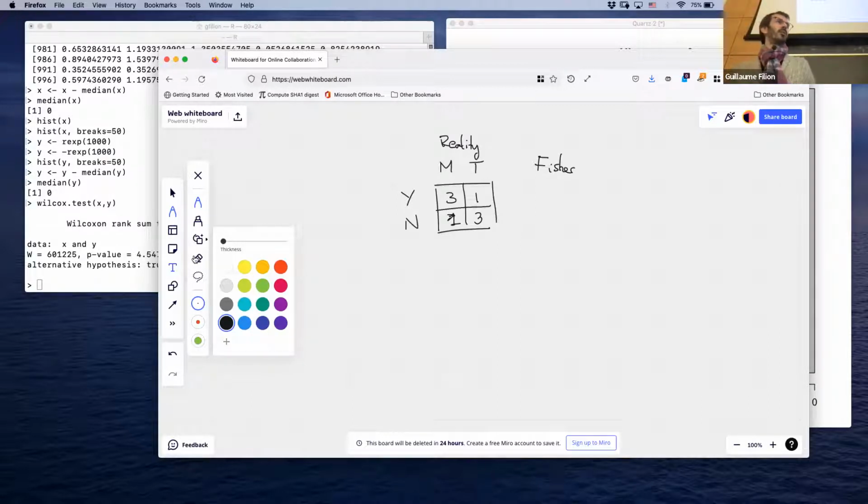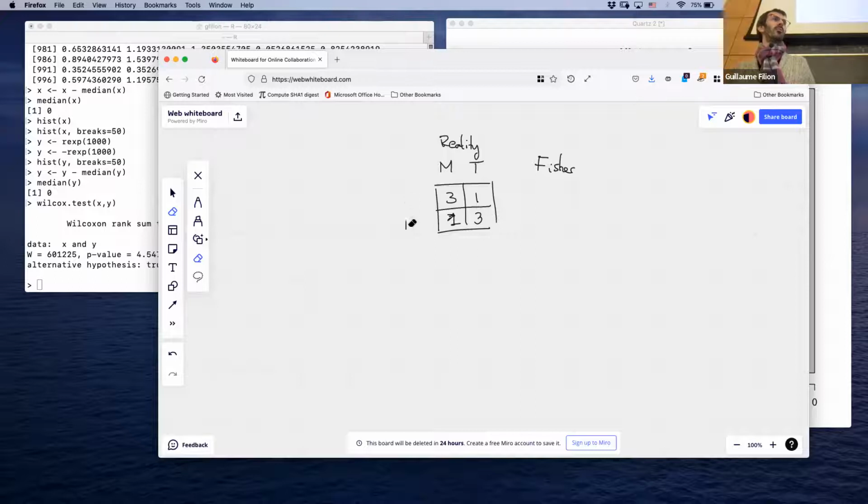And the second variable is what Muriel Bristol said. And so here, she said milk first 3 times out of 4, and tea first, well, she also got it 3 times out of 4. And so this is what MB, Muriel Bristol, says. So far, so good? Right, so that's typically a place, this table, where we record the success rate of someone at a particular challenge or something like that.